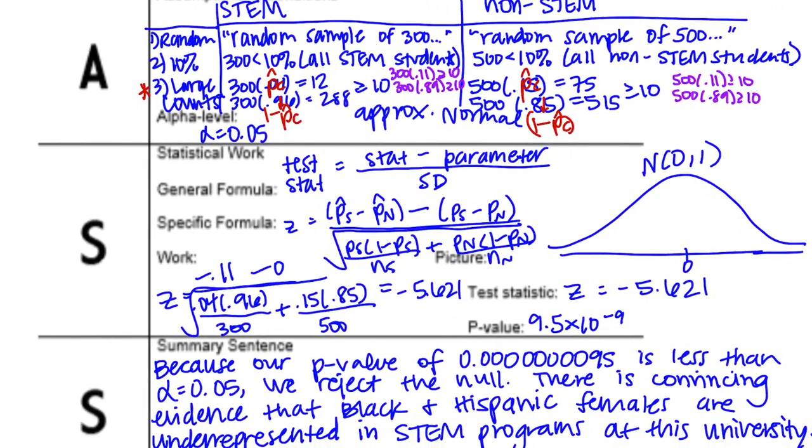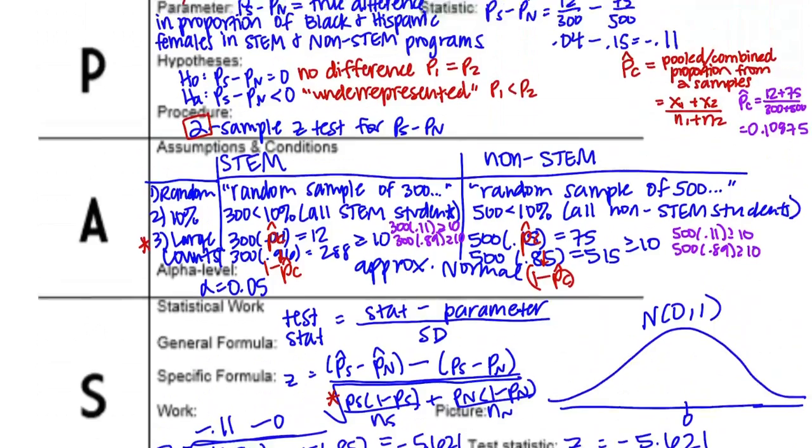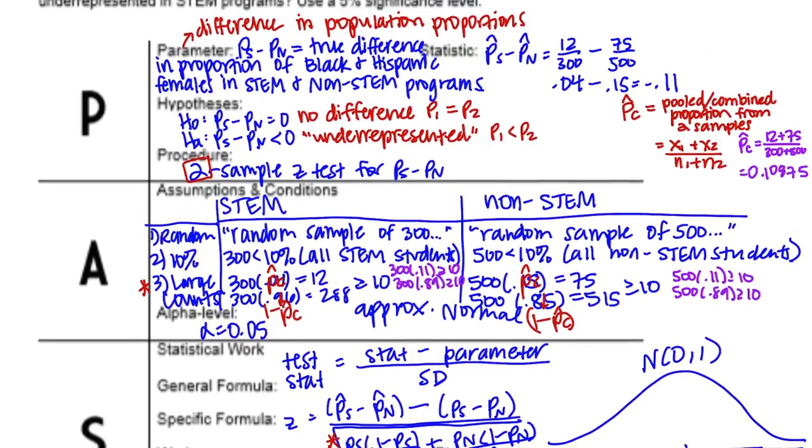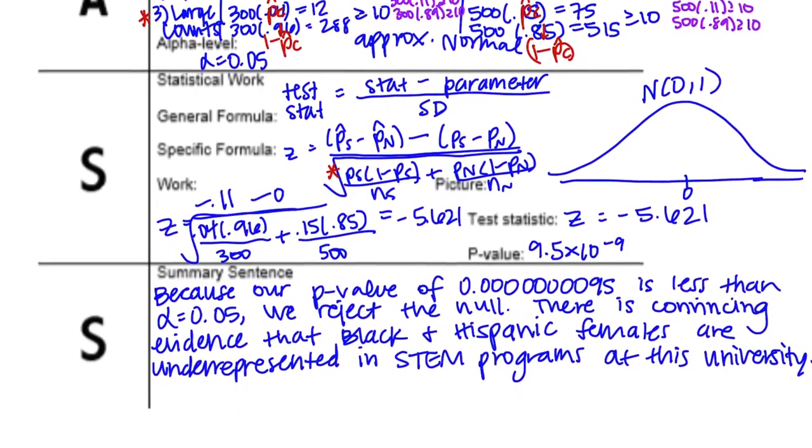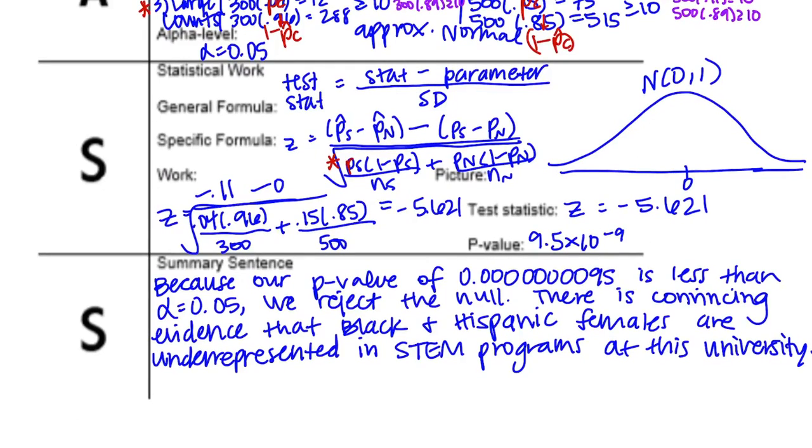The next place it matters is this formula right here for the standard error. Remember, we assume the null is true, and in a one sample z-test for a proportion, we use the p from the null. Here we have two separate p's, but we don't know what either one is. Our null says that there's no difference between them, so we have to use the p hat c here as well. So I'm going to put p hat c, 1 minus p hat c, 1 minus p hat c. Everything else stays the same.